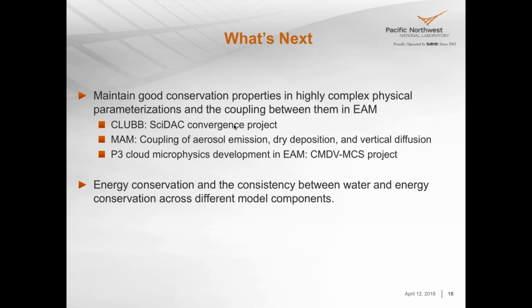We are going to maintain good conservation properties in highly complex physical parameterizations and the coupling between them in the E3SM atmosphere model. We focus on three components or parameterizations. The CLUBB part is handled by the static convergence project. The MAM part, the coupling between aerosol emission, dry deposition, and vertical diffusion, can be better handled if we solve them together using some implicit solvers.